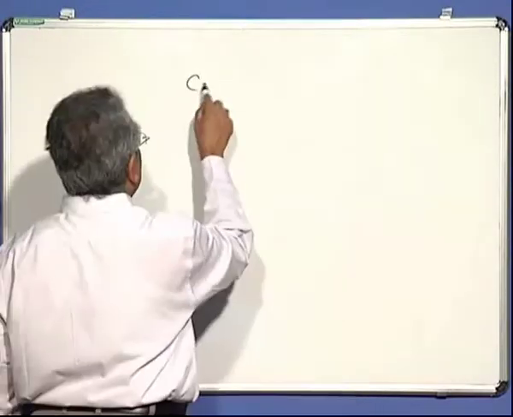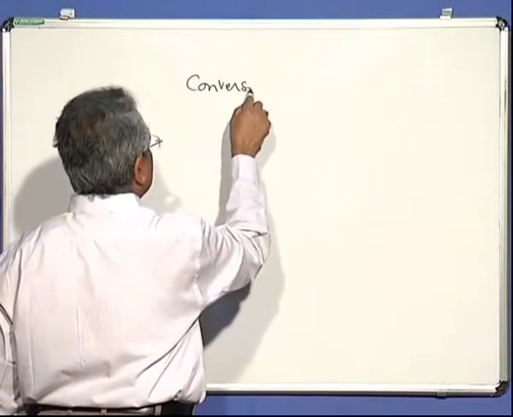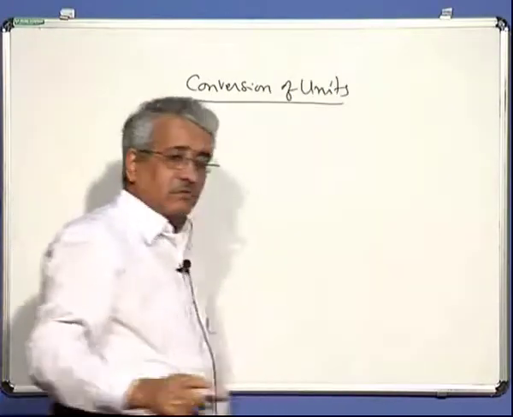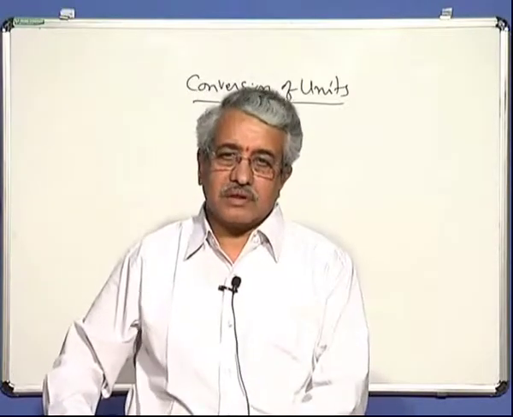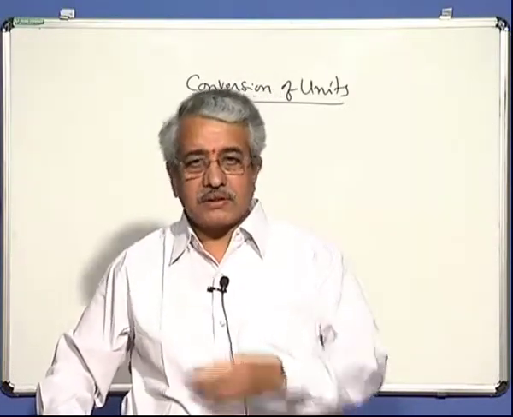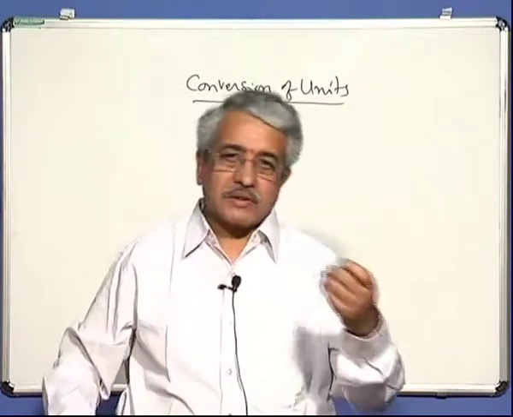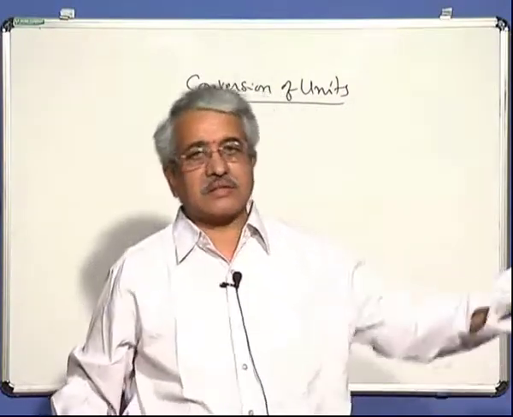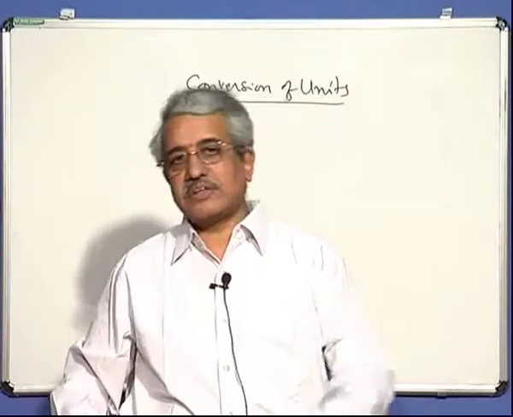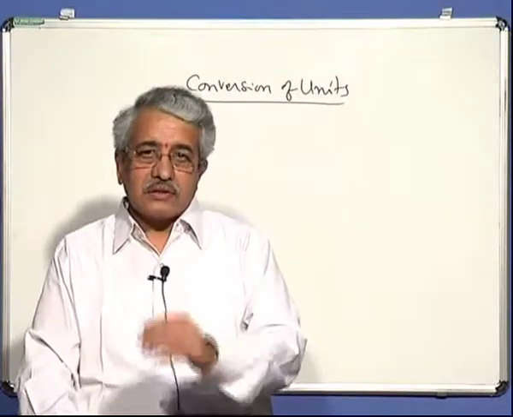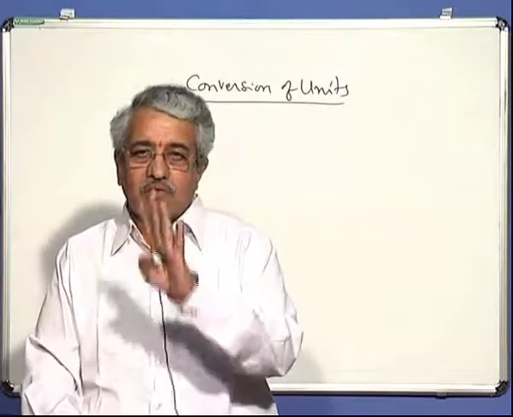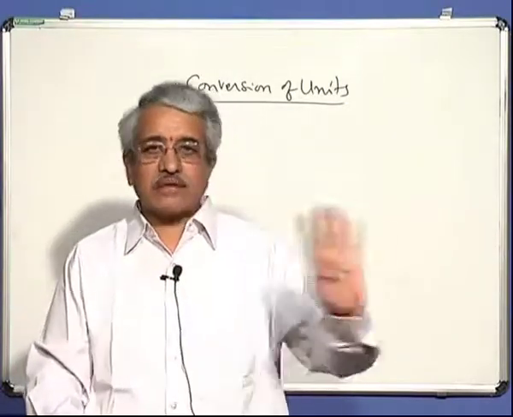Then conversion. How to convert units? Conversion of units comes because there are different systems of units. Length can be expressed in feet, or in centimeters, or in meters, etc. Many systems are there. So if you want to express the length in one system, there will be one figure, and in another system there will be another figure, and so on.